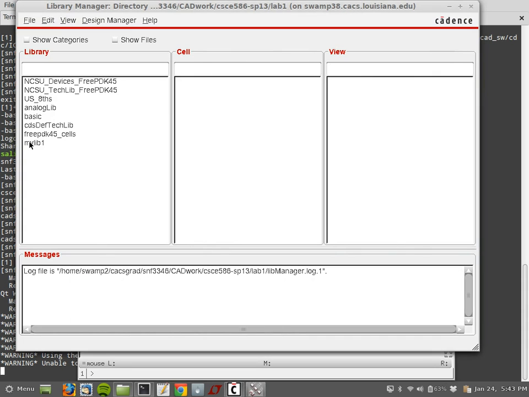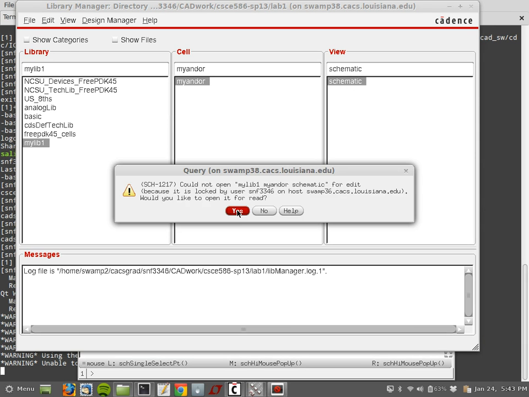Anyways, by the way, if you want to open your previous cell, of course you have to always open Cadence from the same folder that you're working on the project. If you open Cadence from a different folder, you can't access your circuits. You have to be in the same folder. You also should type cat setup 45 in. So let's open our schematic.